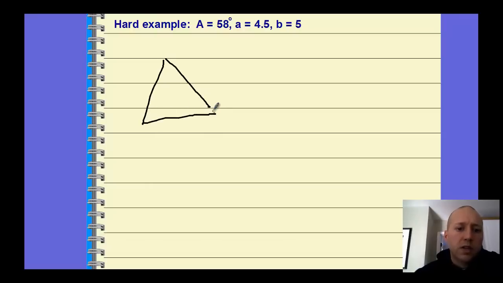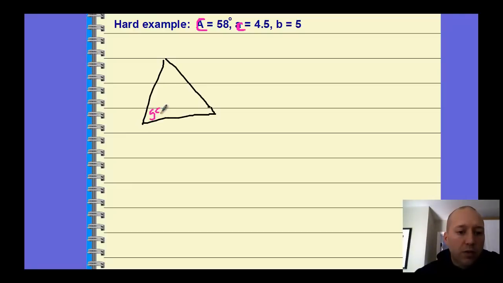Okay, so the hard example for the side angle, the one that's a pain. After I draw it, before I put in the letters, I'm putting in the angles. Actually, let me change these letters. Let me call this little c, and I'll still call that B. I'm doing that on purpose because I want you to realize that when you're putting them in your drawing, I don't label it ABC right away. I look at the angle.